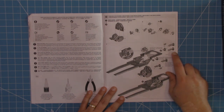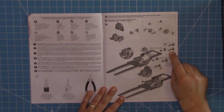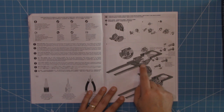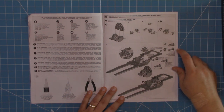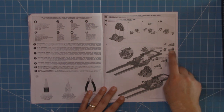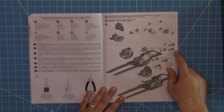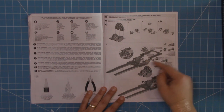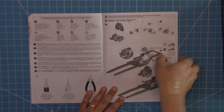Because by the looks of it, it's going to come in and that little bit right there is going to glue to the front end right there. So that might take a little work. You might have to actually cut off that bottom, glue that in, and then get some sprue just here.